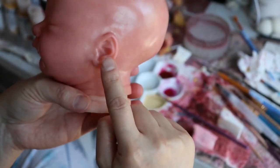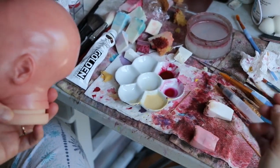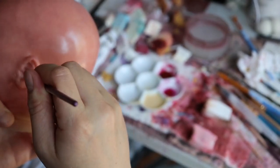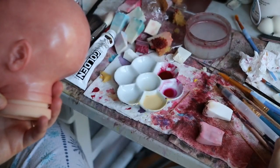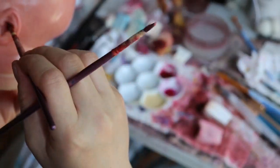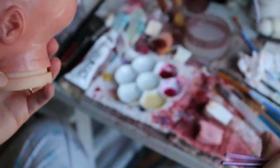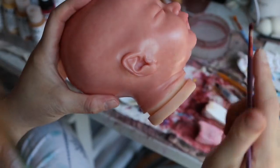And she needs more color in her ears as well. I think I'm going to add a little bit. I'm just blotting my brush into the sponge that I was using. So we do want a little bit of that yellow in her ear as well. So I'm just going to blot with the sponge, and then I have a dry brush. This poor thing has been through everything, and so I'm just going to blot. And there's a hair. There we go. And I'm going to do the same.